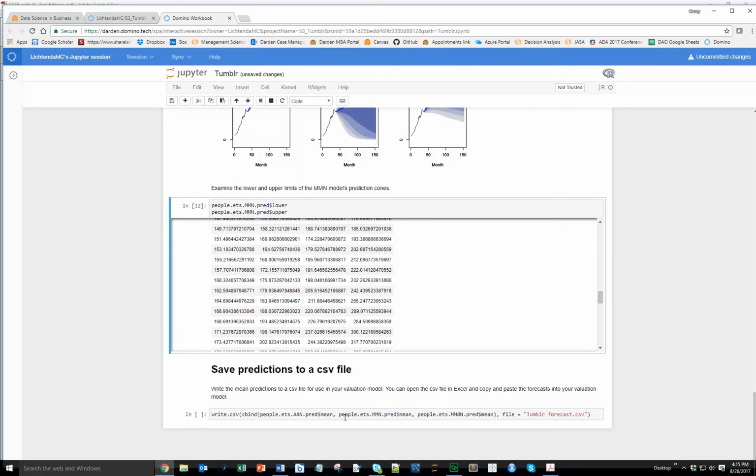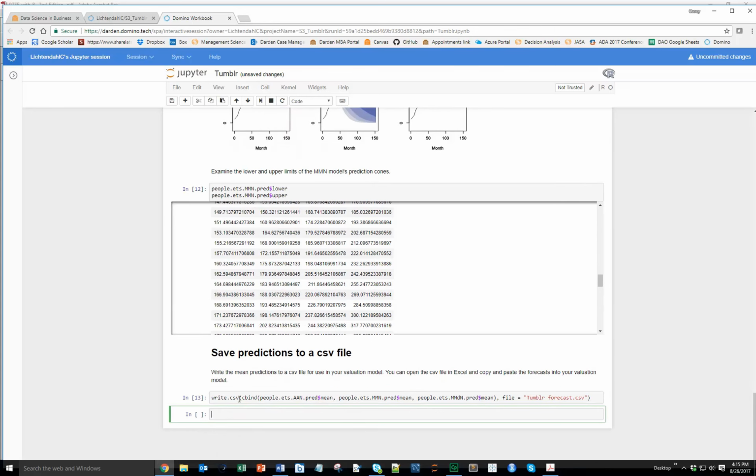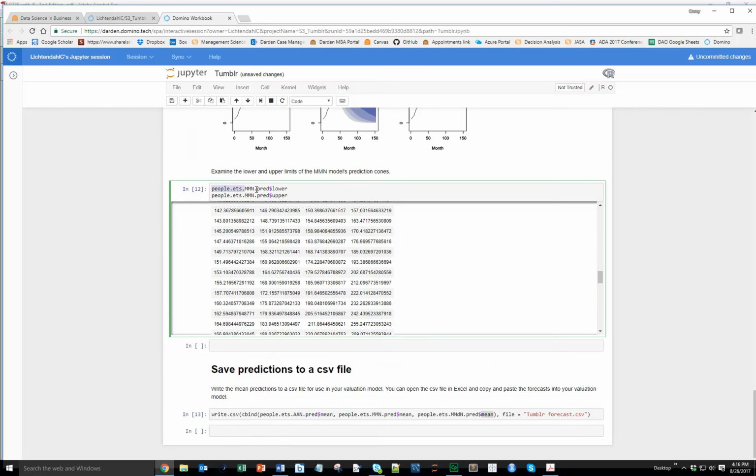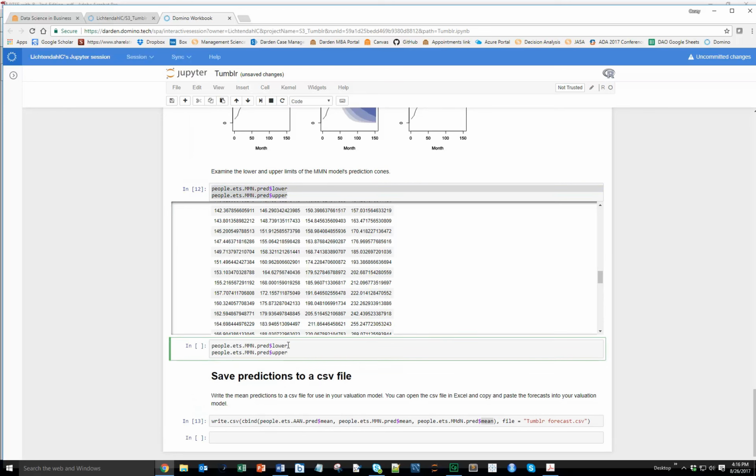And then finally, if you want to write this to a CSV, you write CSV, and what you're binding up is each of the three models' predictions, and you're doing $mean, which gives you the means. Let's put in another cell here and show those. We'll print those to the screen. We'll just do it for one of the models.